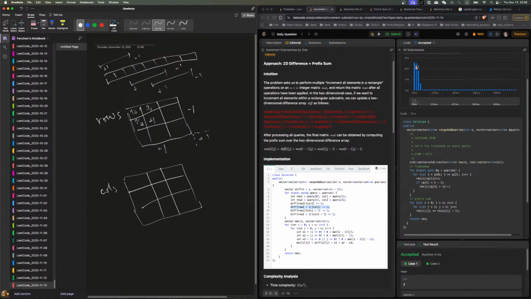X3, this is X3. So this is going to be the diff plus X1, yes, plus X2, yes, because that, and minus X3, minus X3.